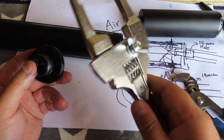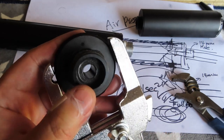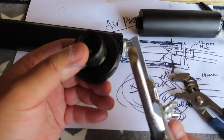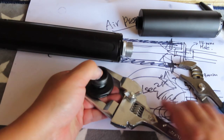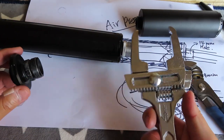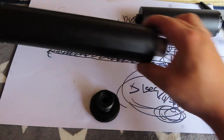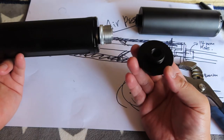But I found this. This is a plumbing wrench. It's $15 at Lowe's, and you can adjust it to the exact knob, where you see that knob right here, and you lock this in, and you twist it, and it's thin enough that it will not damage this. So between this, holding onto it, and this, you're able to split these two apart. That's a pro tip. It took me forever to figure out a tool I can take this apart with. Now I can. You scratch it a little bit, tiny little bit, but I really don't care. I can use black paint or a marker to go over it. But sometimes I need to get this thing off. So that's my pro tip.